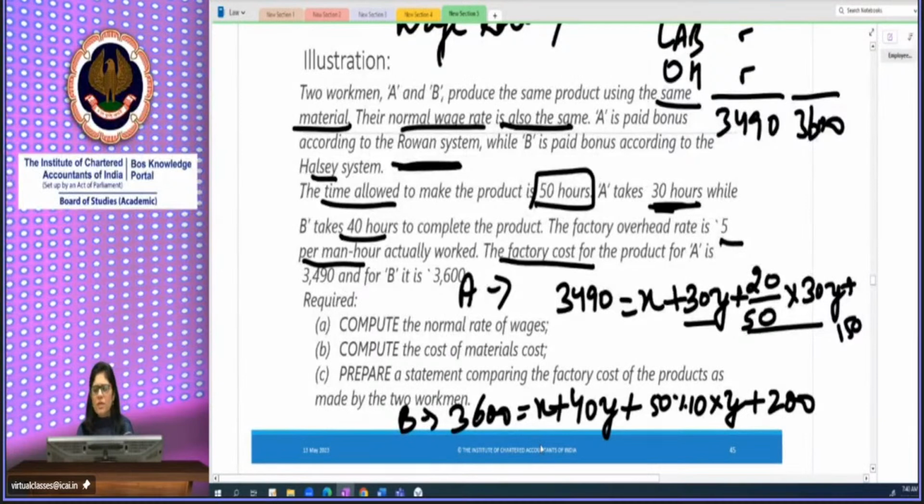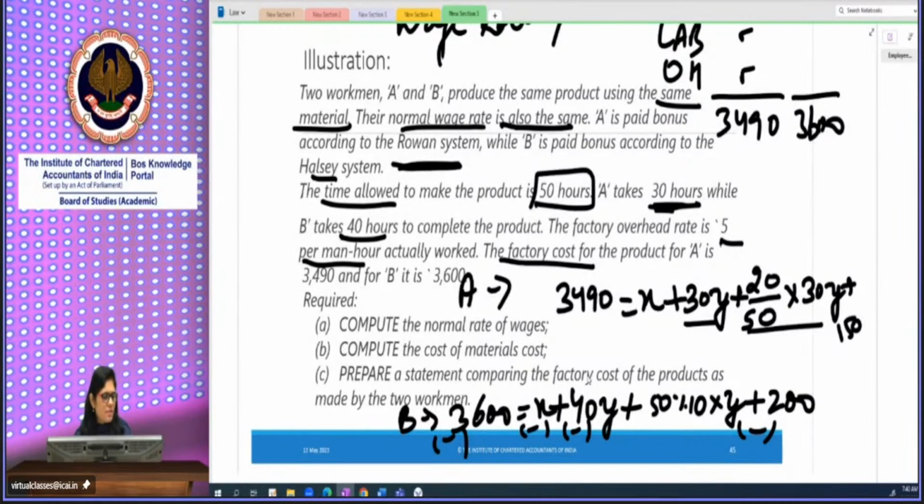A and B, both the workers. So you just have to solve this equation. I hope you know how to solve it. You just place both the equations together, change the sign if they are placed just next to each other, and then you just solve it. And you will find the value of y or x, whatever you are able to calculate. I think you will find the value of y here. So value of y you can calculate here.